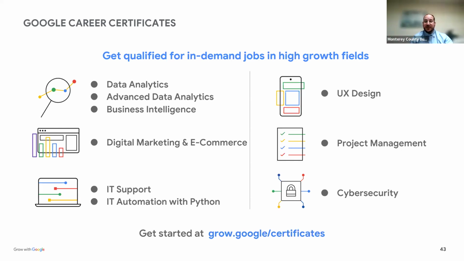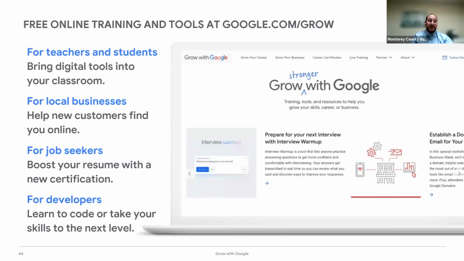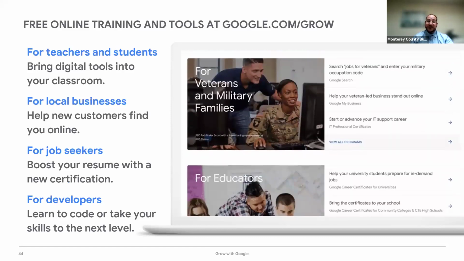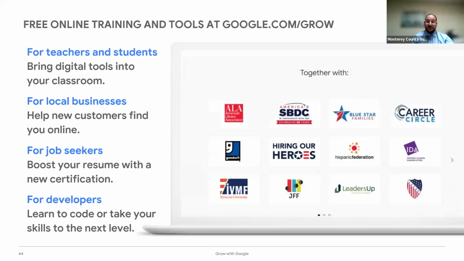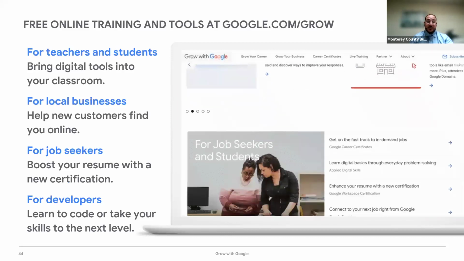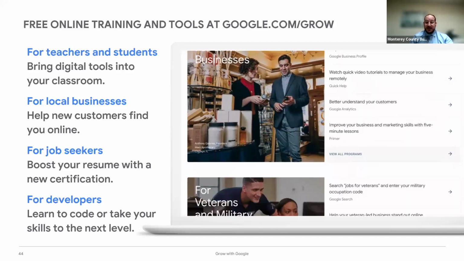Also, if you own a business and you have employees that you want to keep and they want to grow within the business, this is also definitely a great way for you to retain employees and for them to grow, not having to go through the headache of hiring more. Grow with Google is an initiative to help people prepare for work, find jobs, and grow their businesses. We help job seekers, teachers, small business owners, startups, and developers.